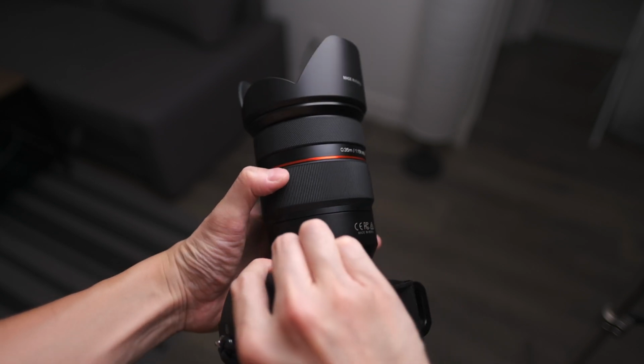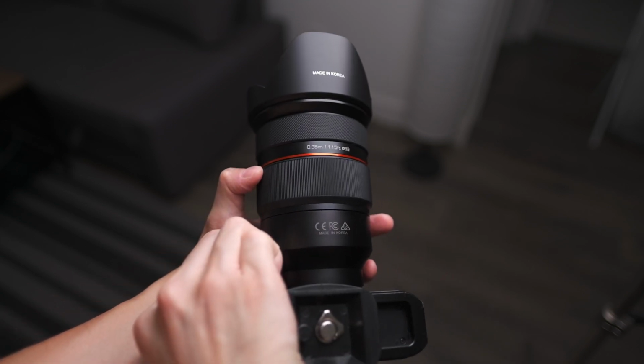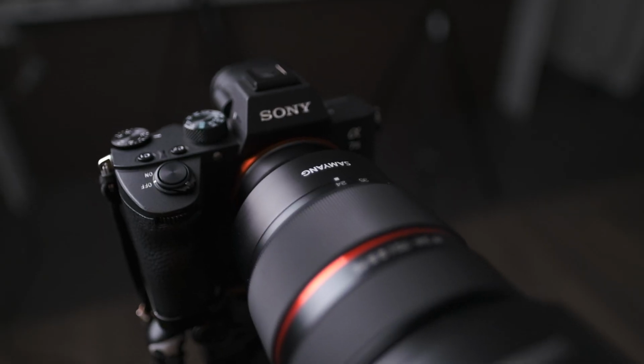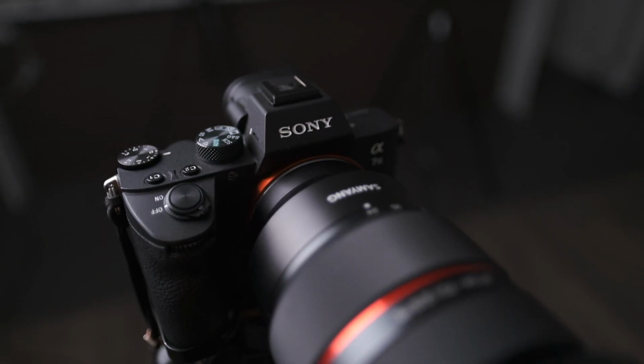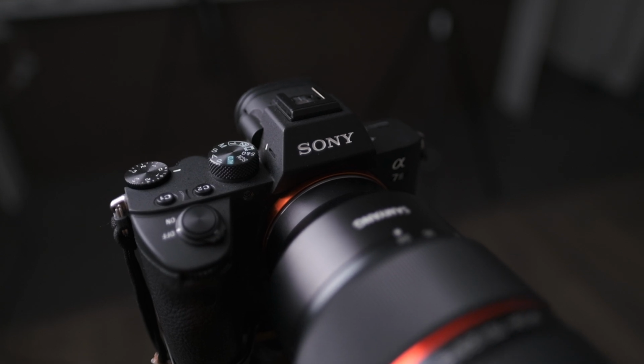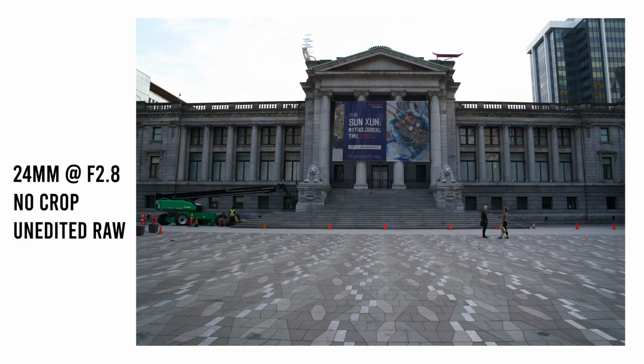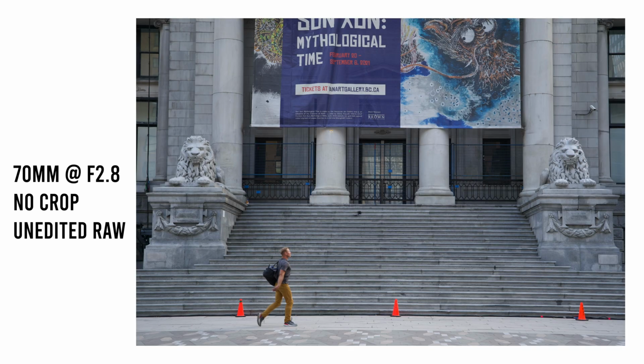Let's get straight to the point. This lens is sharp, like very sharp throughout its focal range. We tested on the Sony a7 III, which has a 24 megapixel sensor, and we're getting a ton of details with the camera set to almost auto completely and sharpness set to 0. We did not want to fiddle with the settings so you know how the lens performs if nothing has changed.